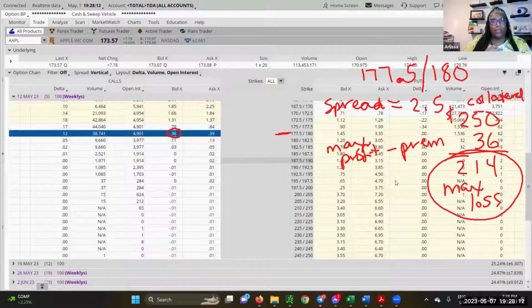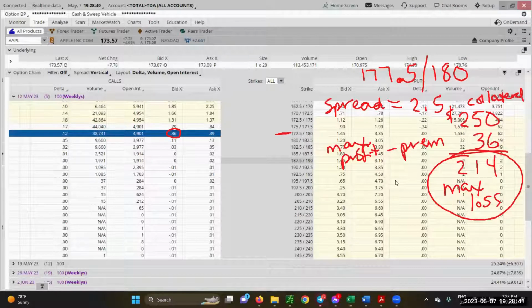I don't want you to feel like, I can't do this because they're just going to use my money and I'm going to lose it all. You won't. At any point in this trade, if price goes up above 177.5 and you decide I want to be done with this, you can buy to close and leave the trade. And all your buying power will be released. They'll go, okay, we're good. You bought back, we're finished. On to the next trade.